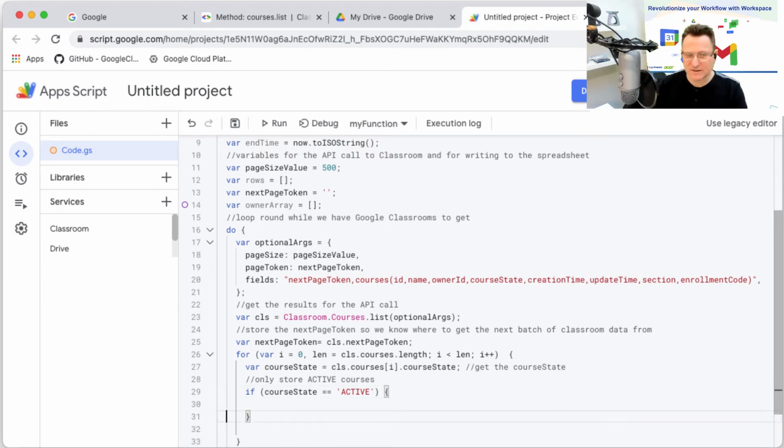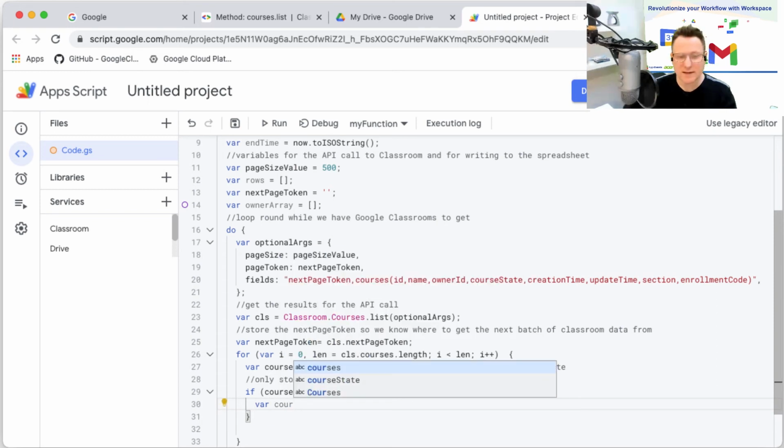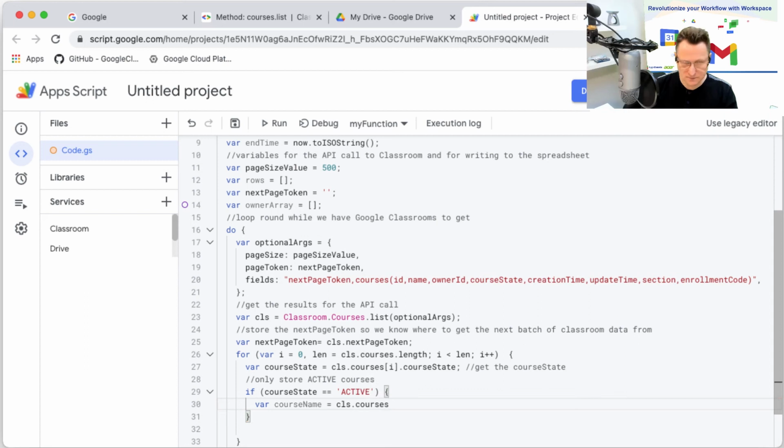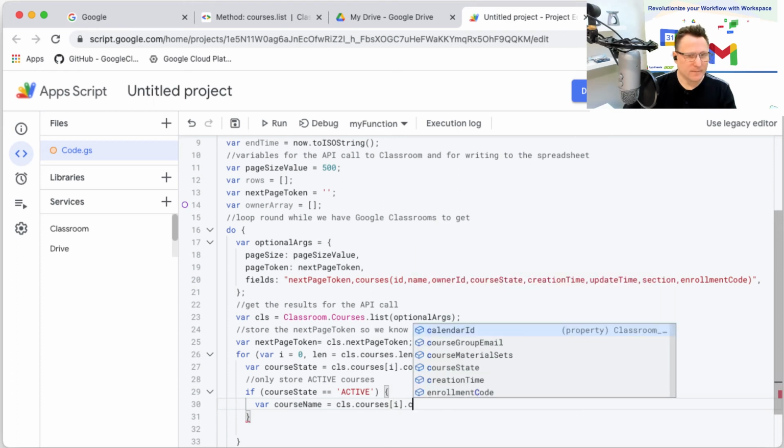If it's not active, we're not interested in it. So if it's active, then we're going to go and get all the variables that we've got for the course. So we've got the course name. I'm going to have a new variable, course name equals courses I, and that's our course name.